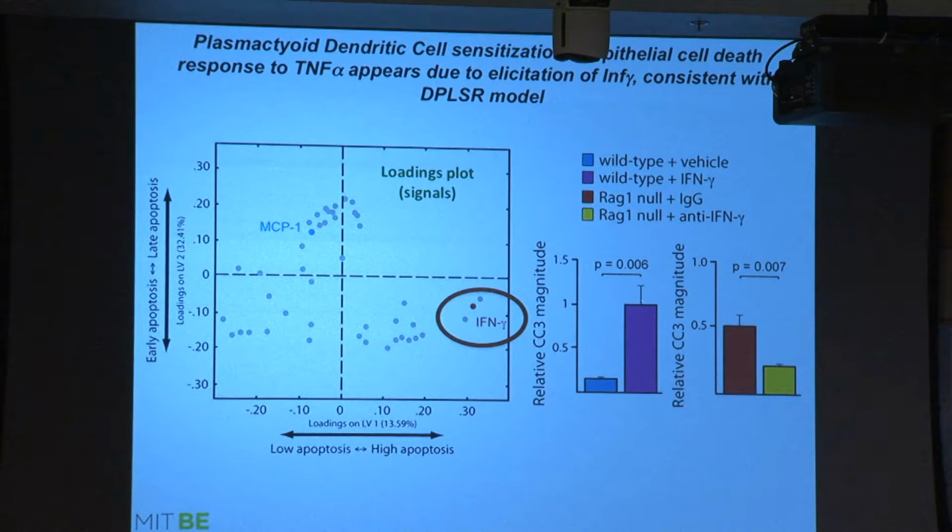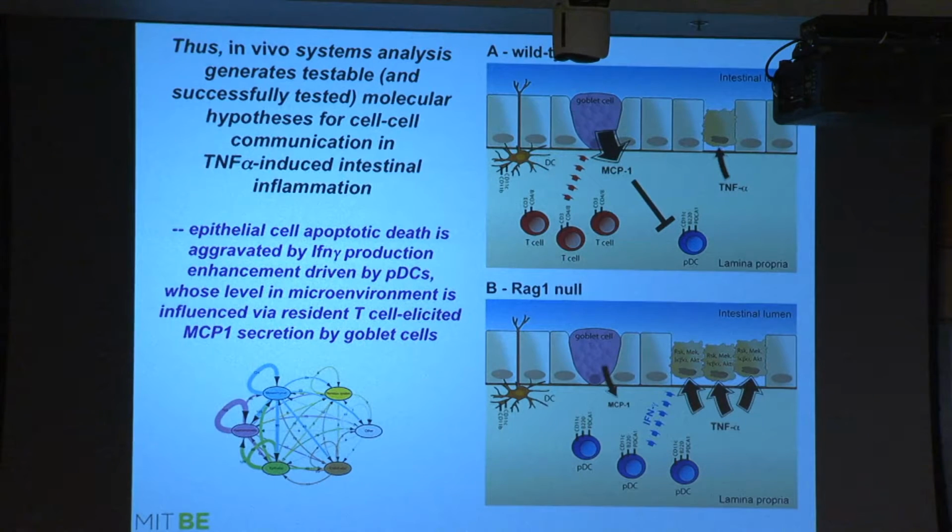Yes, you get the increased apoptosis of the epithelial cells. Take the RAG1s and deplete interferon gamma, and it goes back toward wild type. So the point is that, and this is just one partial thread, there's many other threads going on here. I'm not claiming this is the decisive thread. This is a thread, and we could go back into that same data set and perturbations and find many, many other threads, all of which come together to create the integrated model.